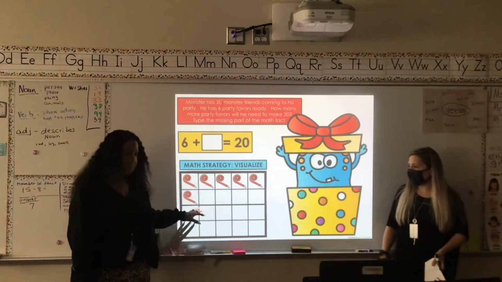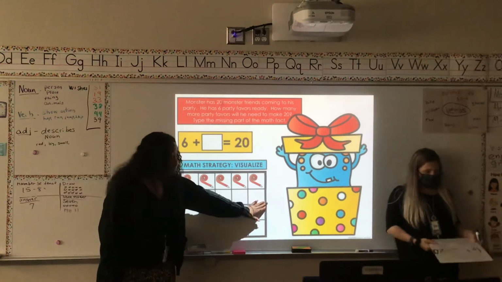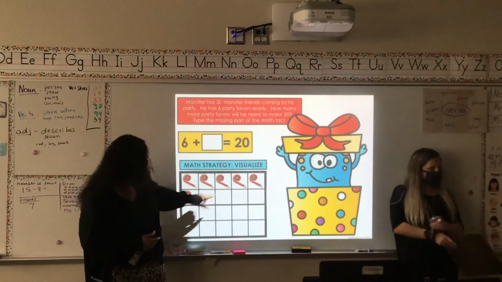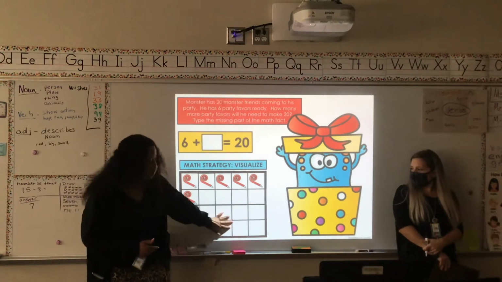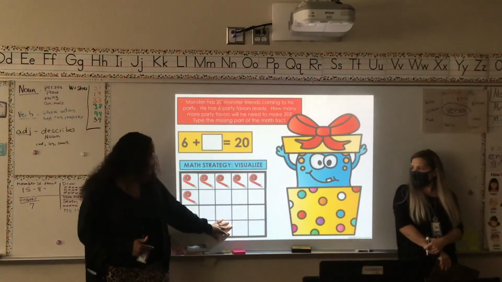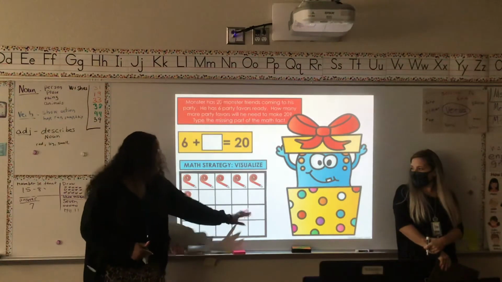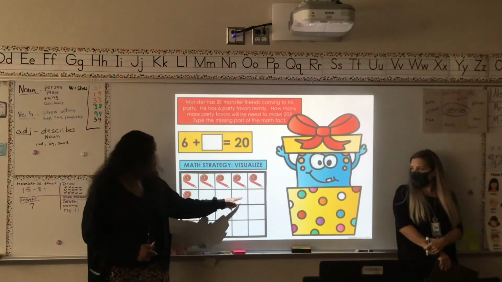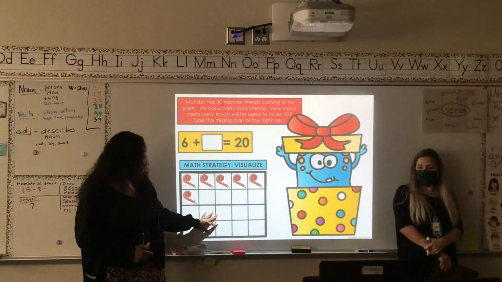Okay, friends, if you remember she talked about visualizing, just looking. Remember, we have 2 10s frames. This one on the bottom is 10. So if you know that this is 10, all you got to do is say 10 plus and count the empty boxes we have here. So 10, you got it.